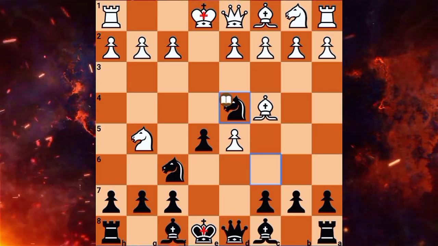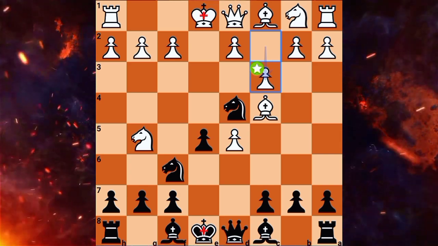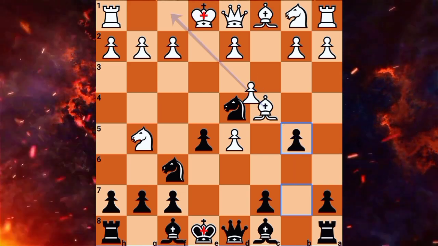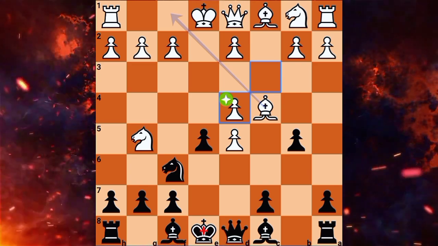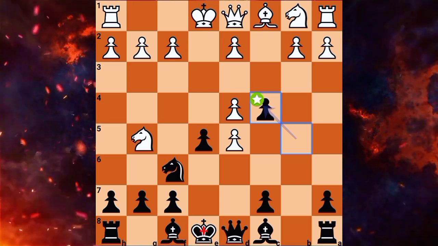Now, let's go back to this position. What if your opponent moves to c3, prepares to kick the knight with a pawn move? Black counterattacks on the queen side, attacking white's bishop on c4. White captures the knight, gaining a tempo by attacking the c4 pawn. Black captures the bishop with the b pawn, maintaining material balance.